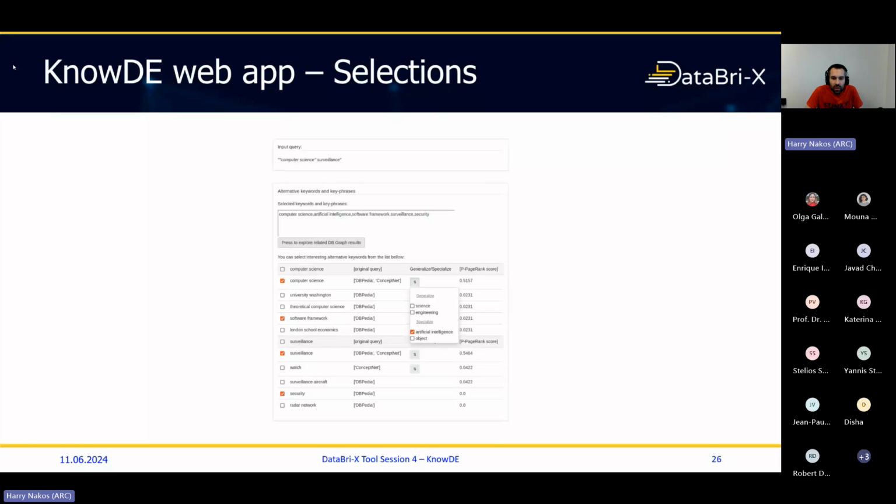And the user also wanted to specialize from the computer science entity, using a more specialized term, artificial intelligence, that is under computer science in both these ontologies.